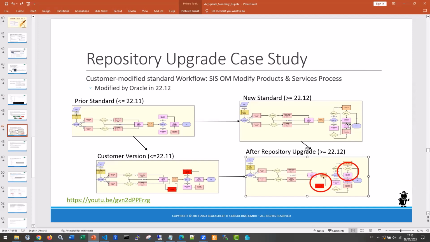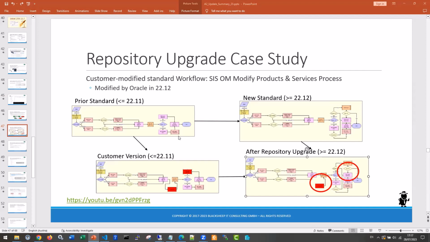Alex, if I may insert something here, and Carrie, maybe you can comment as well, but I think it's important to note repository upgrade is not doing what you're showing, because your database will not have a prior standard in it. So during an upgrade or IRM, we're able to compare prior standard.